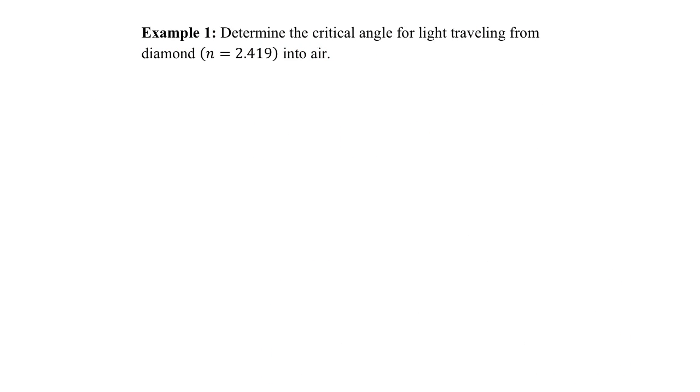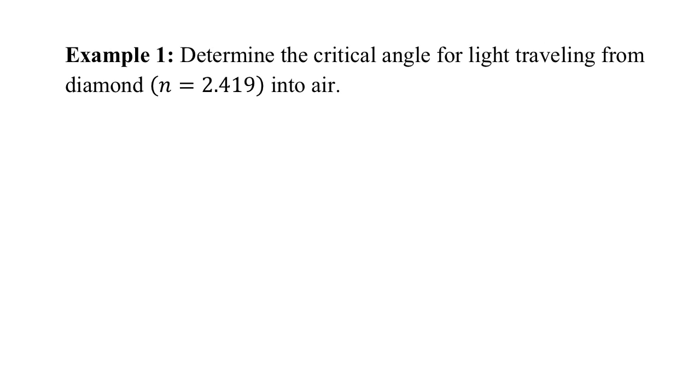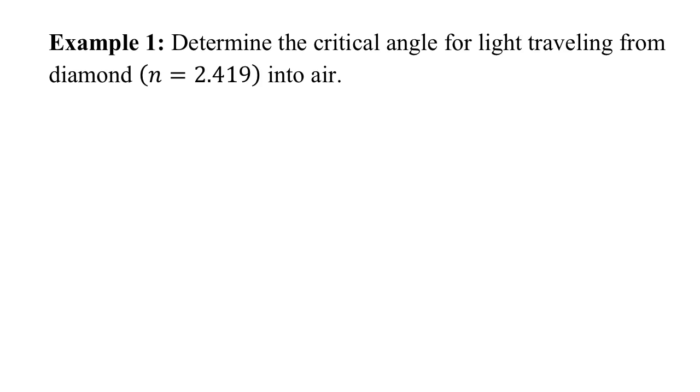Let's do an example of this. Determine the critical angle for light traveling, here we go, from diamond into air. So let's see the angle that causes total internal reflection for a diamond. Now remember, anything more than this angle will also work. So if I look at this, we're going from diamond, and that's 2.42. It's in your table. I happened to do it like two periods ago, so I know the number. Okay, it's 2.42 from your table. And air, we know, is simply 1.